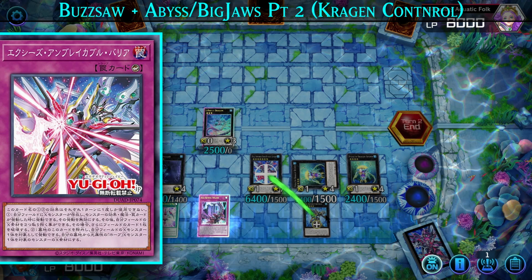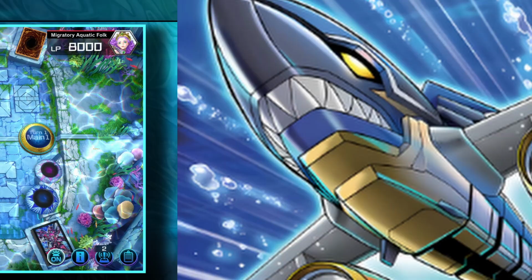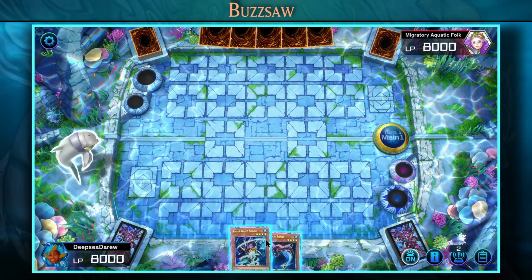So any of our 2-card combos with Big Jaws, Abyss Shark, and Buzzsaw can summon any of these 3 different end boards. The Jet Shark combos are a bit different. You can summon Kraken, but you can also use Dagaris to end on something a little bit bigger. We'll explore that at the end of the video. We're going to start off with our first combo, Buzzsaw Shark.